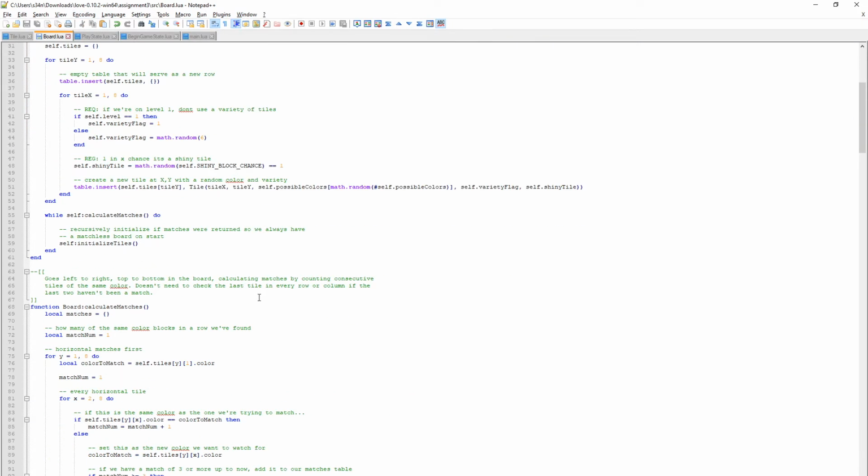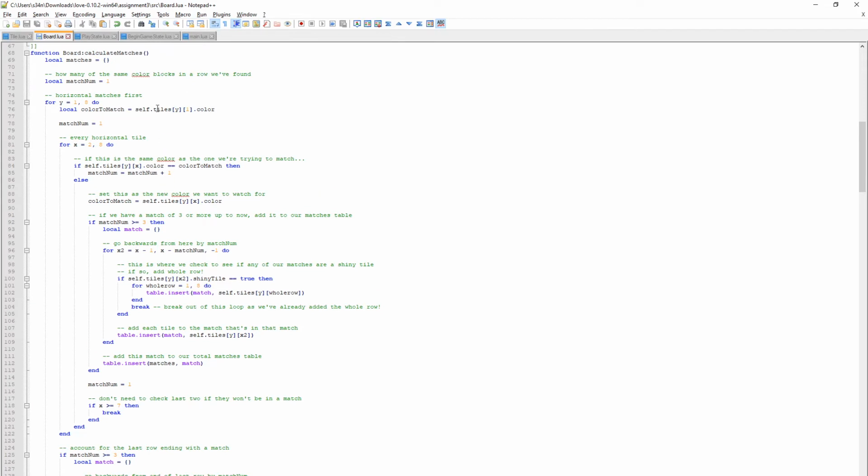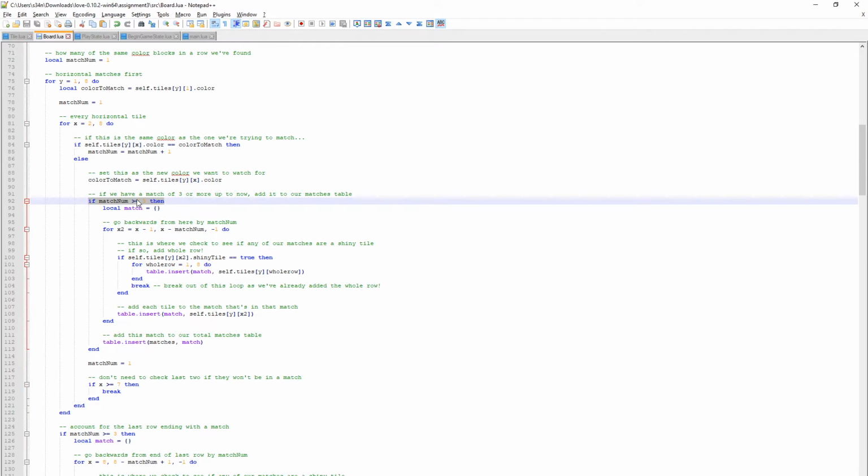And how we implement that, so when we're dealing with a shiny tile, this is where we calculate matches for the board. If we know we have a match of 3 or more tiles, so 3, 4, 5, all the way to 8 tiles in a row, then we know we have a match, and we're literally just adding all the tiles in our match to our table as before. But what I did, I'm saying if any one of these tiles is a shiny tile, then just set up a new for loop for the whole horizontal row and add everything in that row to the table. Break out of the loop because we've already added the whole row. There's no sense in repeating all this logic. And now add the whole row into our kind of table of matches.